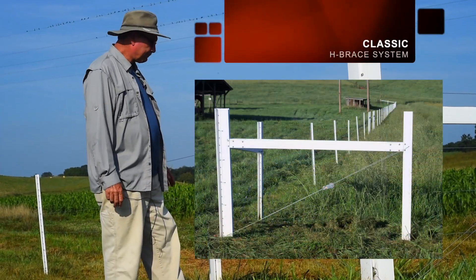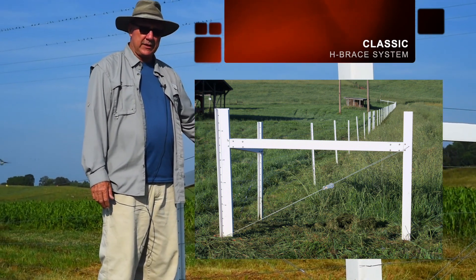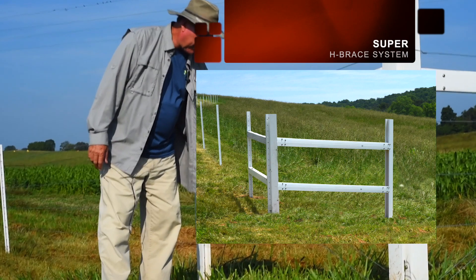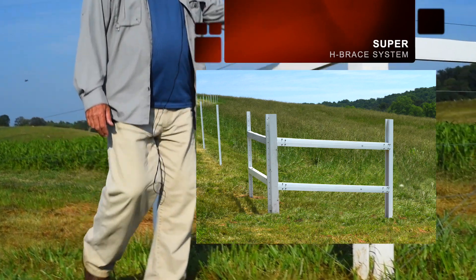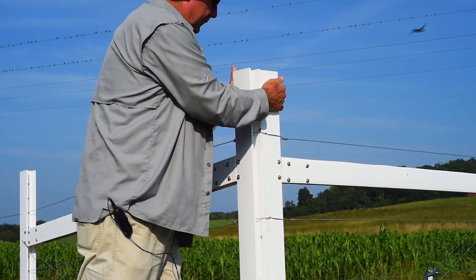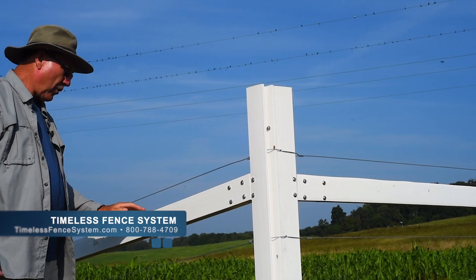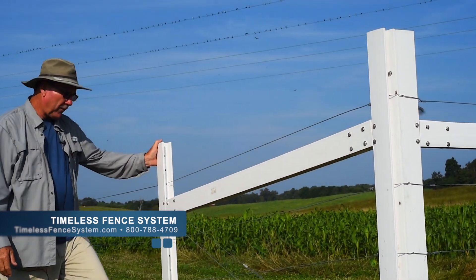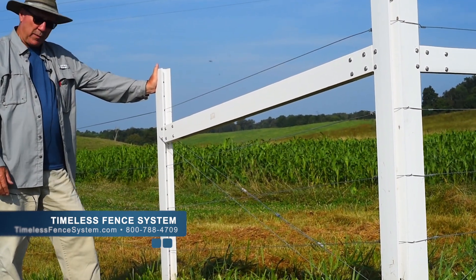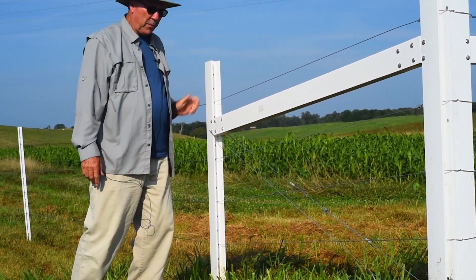What I wanted to show right here is one of the H-braces in the system. We have installed a four-foot, a six-foot, and an eight-foot H-brace system, all used with the bracing wire. If you come to the corner post and grab it and pull, it's very stout — almost comparable to a wooden post. Now out at the end of the H, you're going to see flexibility, and of course we want to remember this is PVC, not a steel or wooden post, so it will have some flexibility.